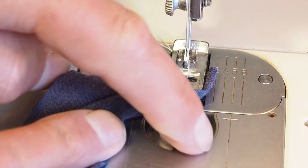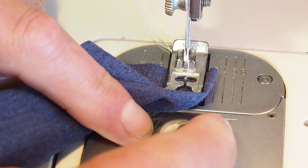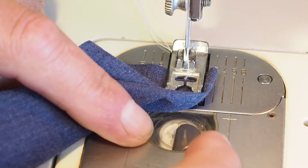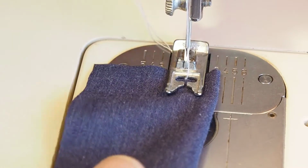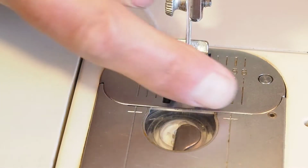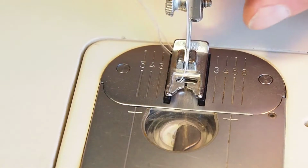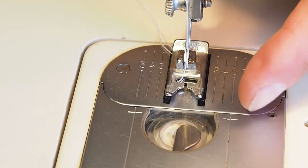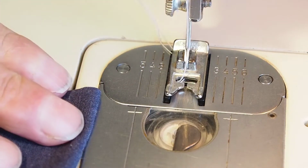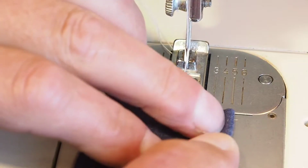There's also a line on the slide plate here, and that is 1.5 centimeters, which I think is around 5/8 of an inch. So you can also use that as well. And you'll also notice 2 little lines here. They are 1.5 centimeters from where the needle pierces the fabric. So for doing consistent square corners at 1.5 centimeter seam allowance, that makes that quite easy.